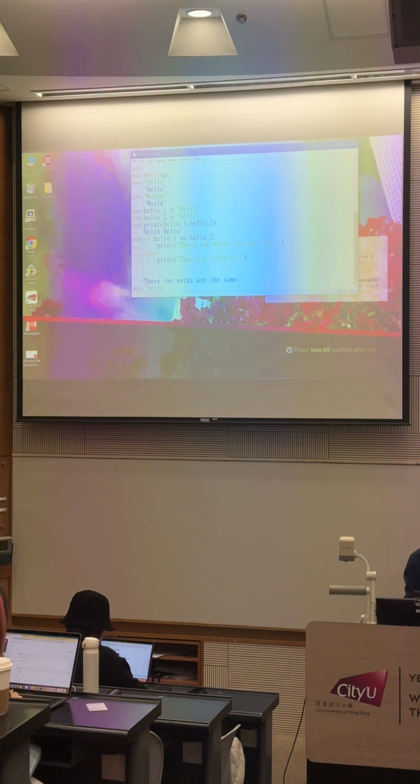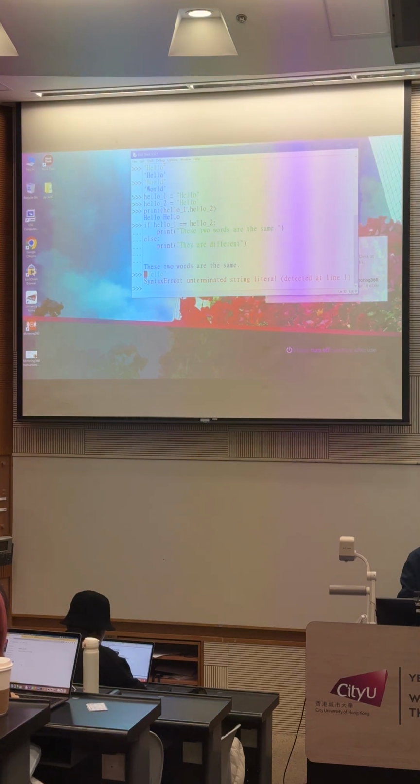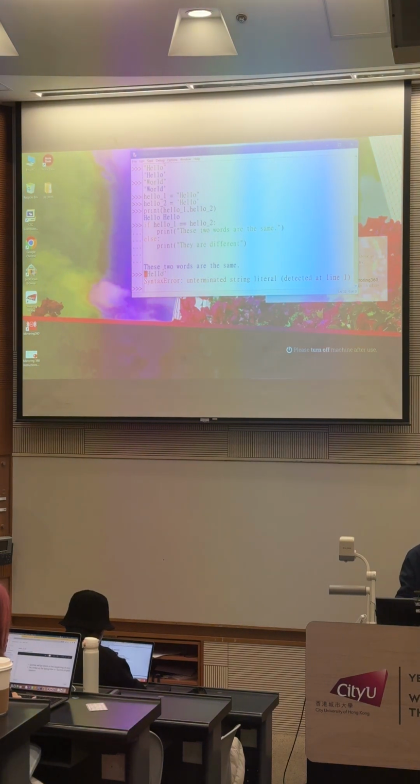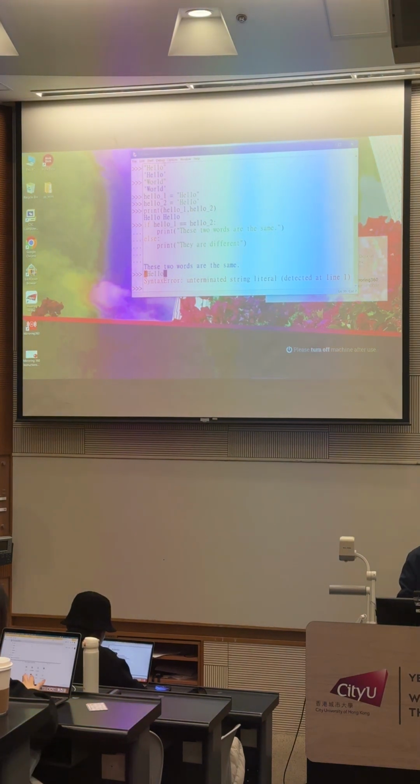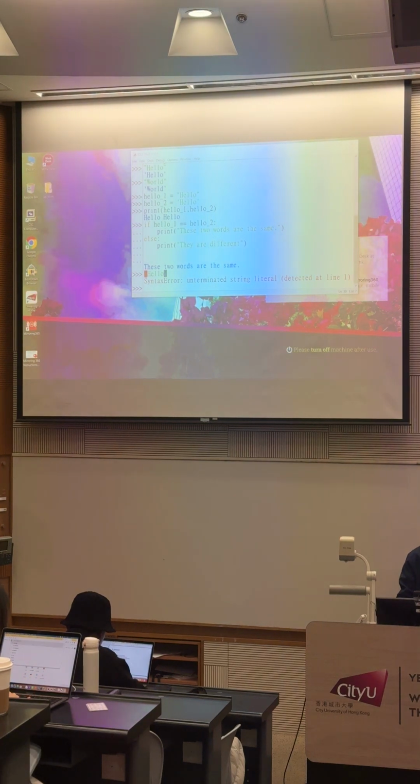Like this, it will generate a syntax error message. Let me repeat this once. You can use double quotation marks or single quotation marks, but you cannot use a double quotation mark on the left and a single quotation mark on the right. So this is about some basics of strings.